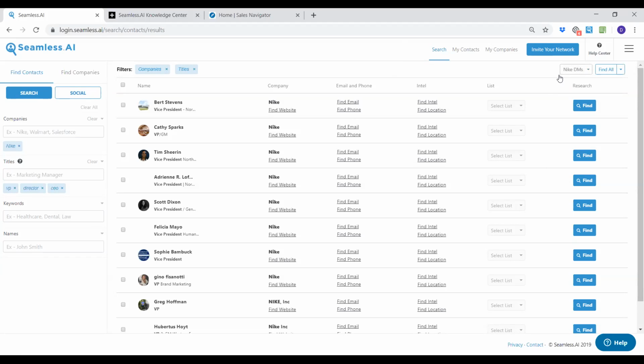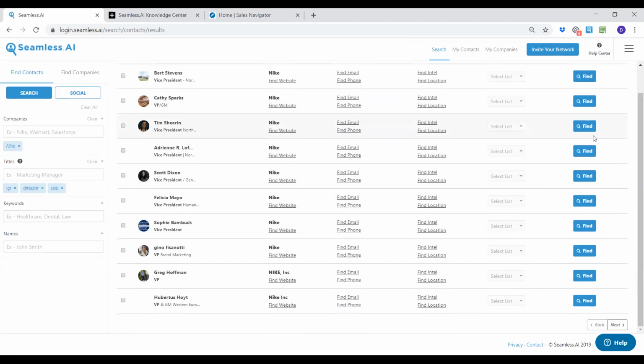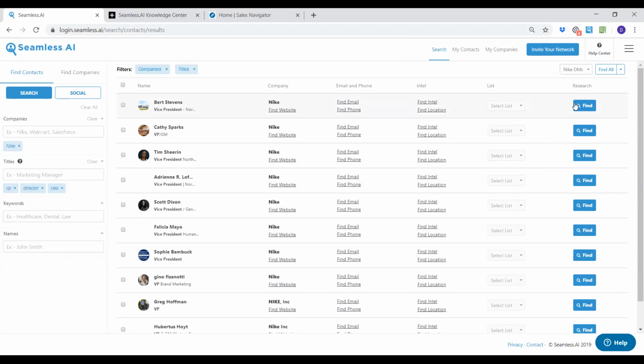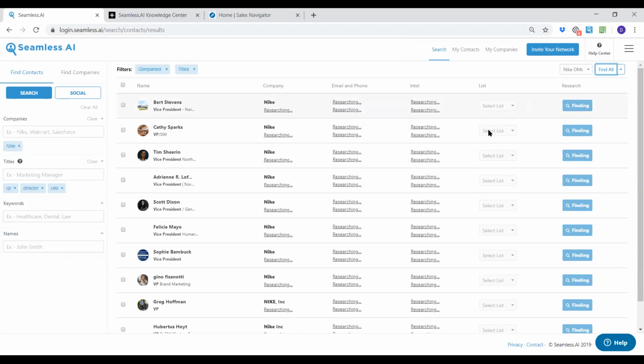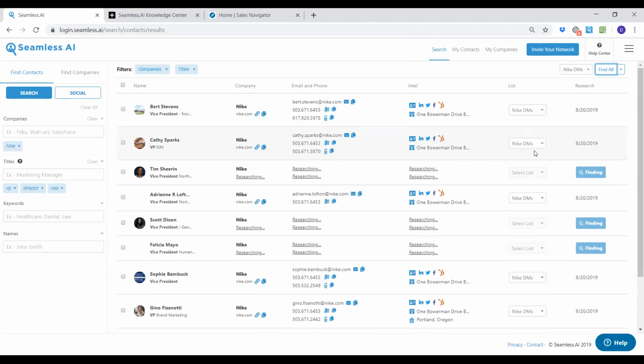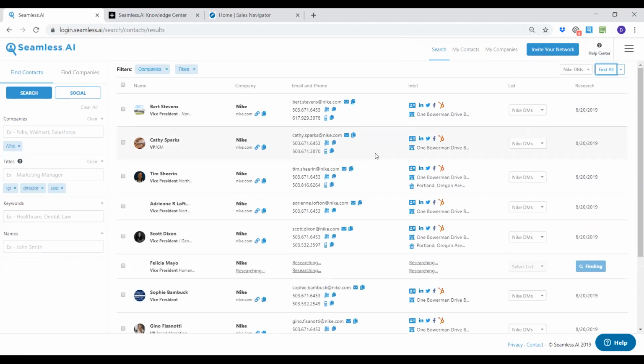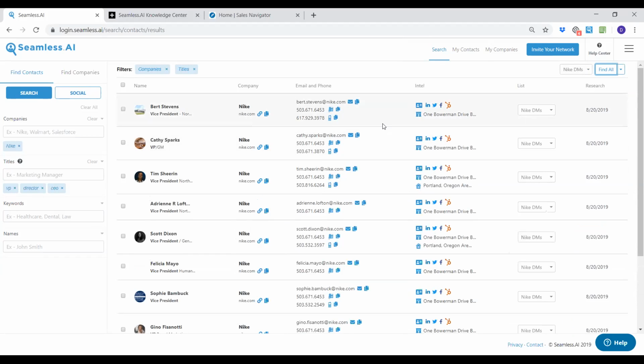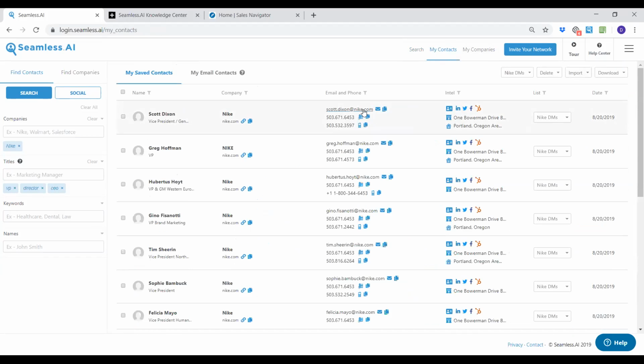And then once I have this list set, these Nike decision makers, I can individually find these contacts. But I'll tell you what our power users do. They don't mess around with finding individual people. They move aggressively and with confidence by hitting find all, letting the data pull itself in. So now this is not finding everybody in this search. It's finding everybody in this page. And I'll articulate a little bit more about that in a moment. But as you can see, all this information is starting to get pulled in. And if I click over to my contacts where this data is stored for me, I can see it reflected there as well. And they're all automatically stored on that Nike DMs list.